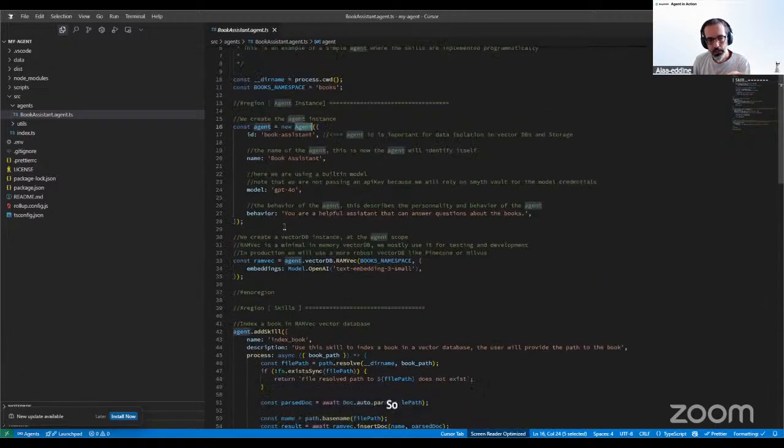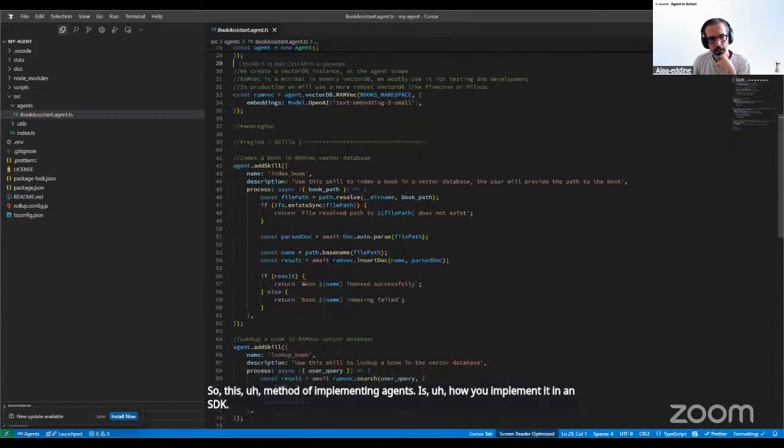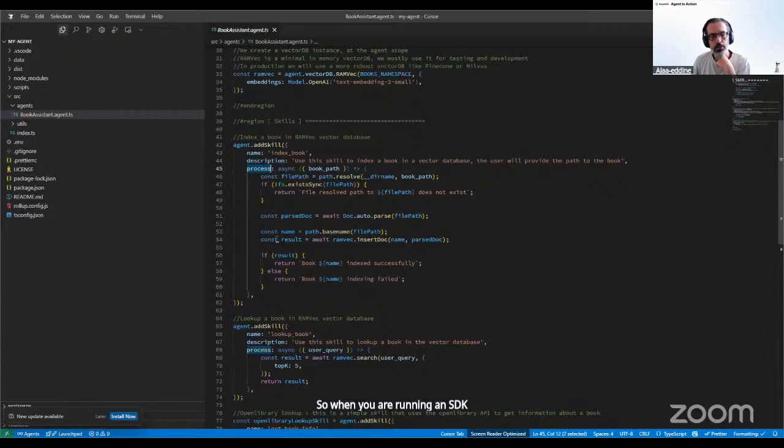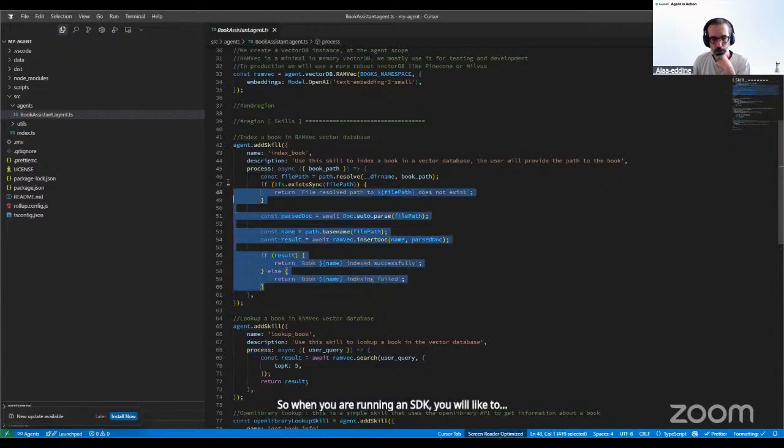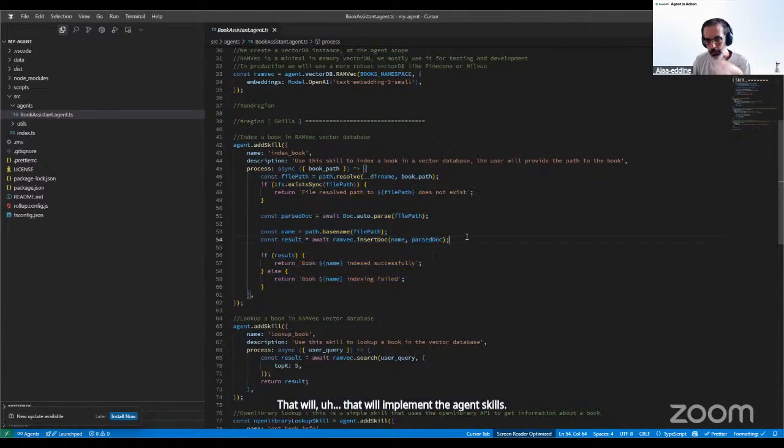This method of implementing agents is how you implement it in an SDK. So when you are running in the SDK, you will want to run custom code that will implement the agent skills. But I mentioned earlier the Visual Builder that allows you to build agents with drag and drop.